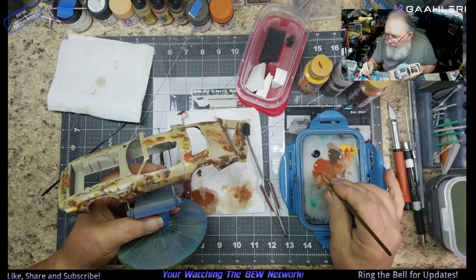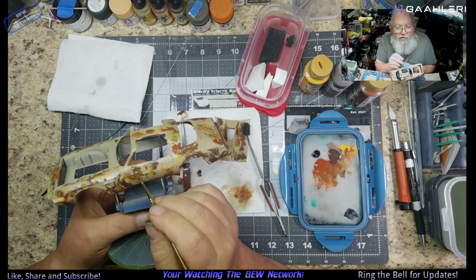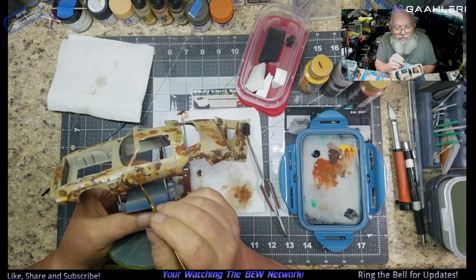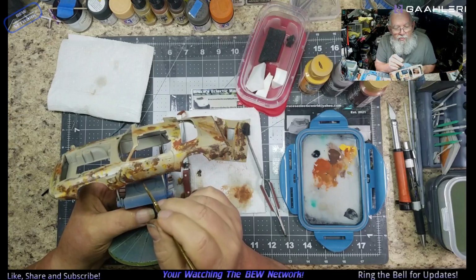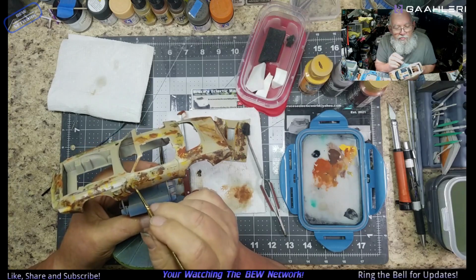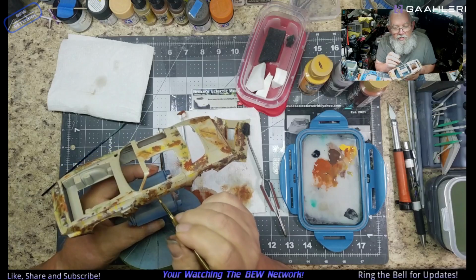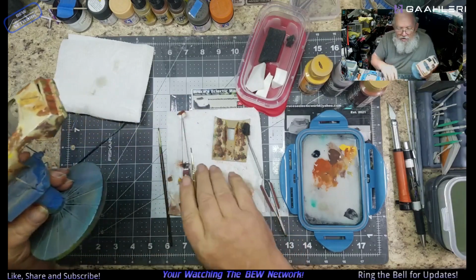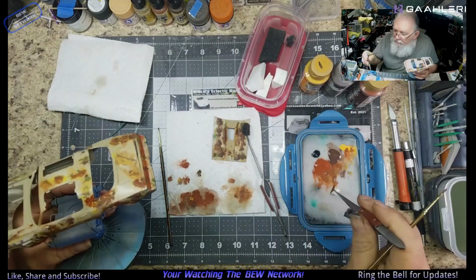Let's see, we'll get some of this here. We'll just run that right down through here because that looks like it's running down darker. So all in those layers. And why don't you use the sponge, Bruce? Well, that's because I use a sponge for those things too.